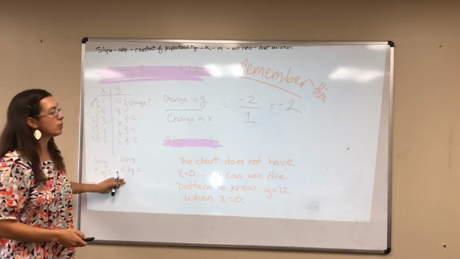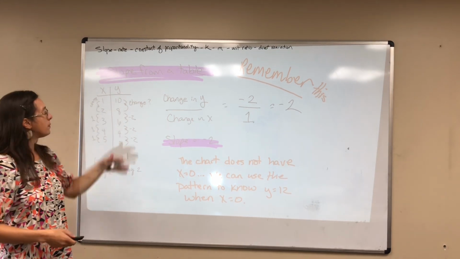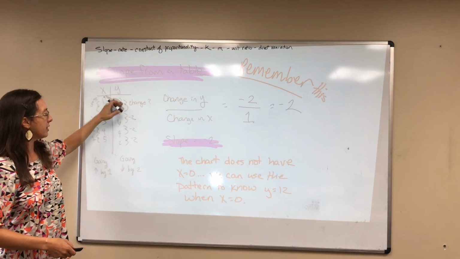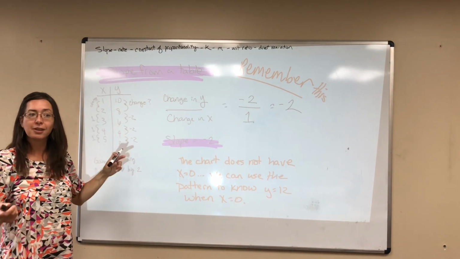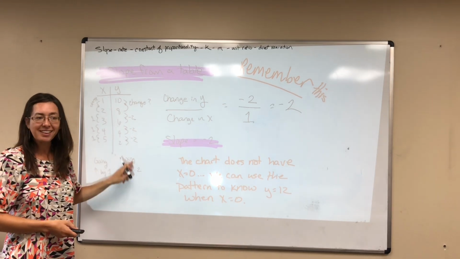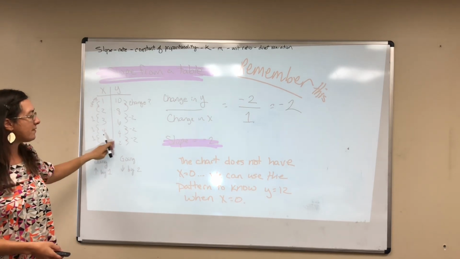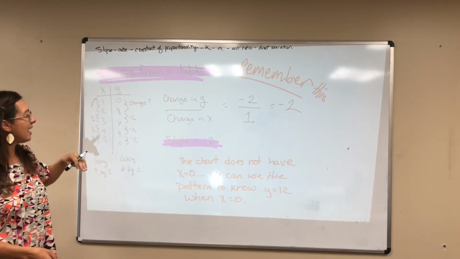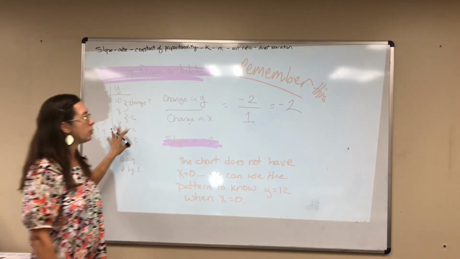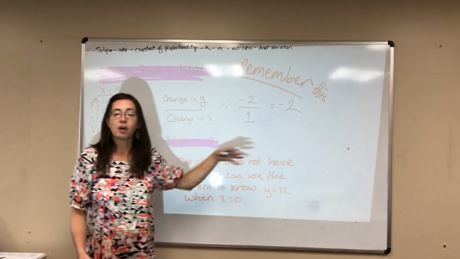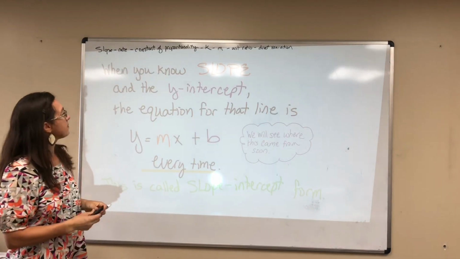We also talked through the different ways to find slope. There were 5 different ways that we could find slope. Specifically from a table, we had the change. We went from each one and saw, do we have a constant change? Constant of proportionality, direct variation. We found our slope, and then we can plug in values. So initially, we were just looking at everything to find the slope. So how do we make an equation for that? That's what we're going to learn this week, okay?